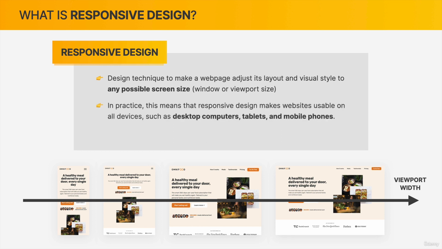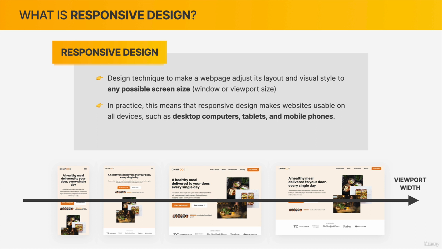So in practice, this means that responsive web design makes websites usable on all devices. So no matter if you're using desktop computers, tablets, or a mobile phone, a responsive website will be easily consumable on all of these devices.